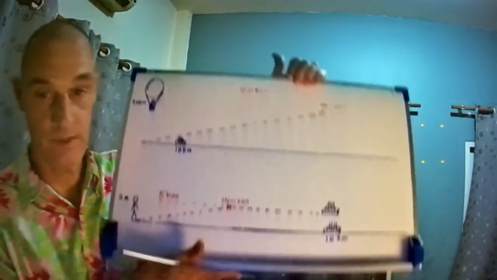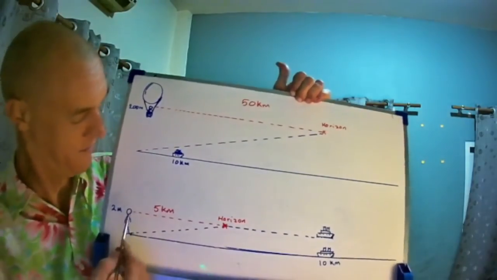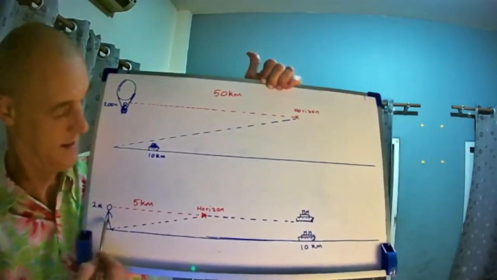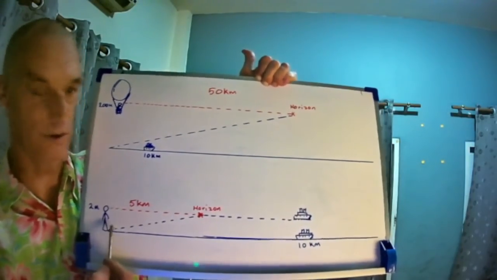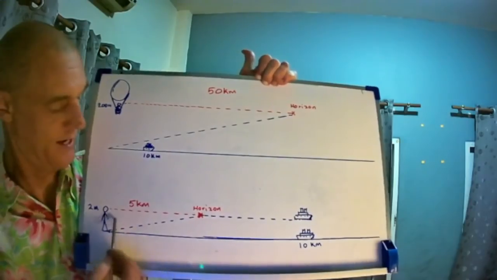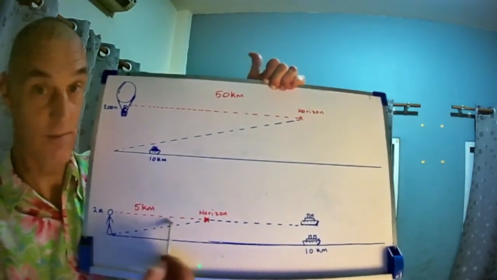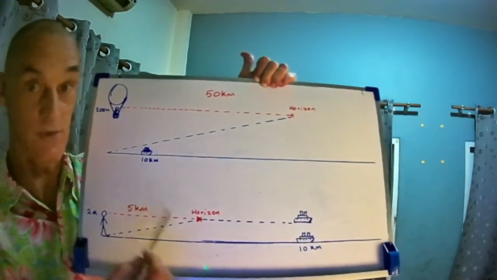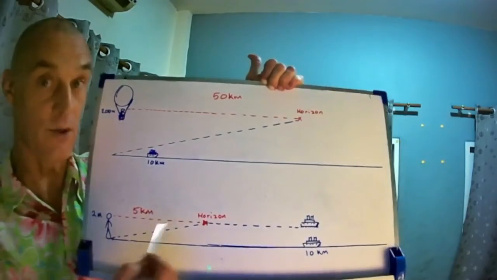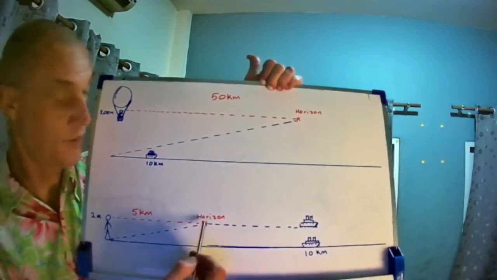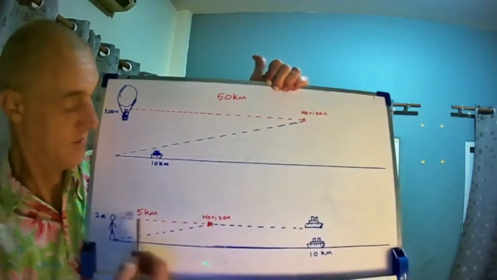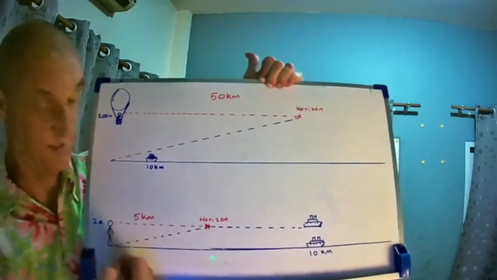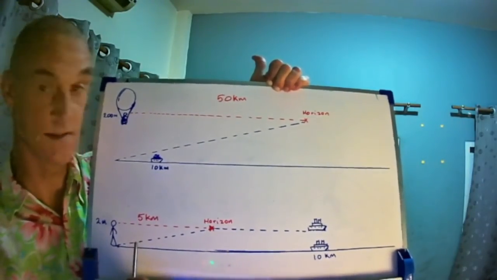So let's just compare that with this scene below, where we've got an observer at about a height of 2 meters above the surface, just standing on the shore of the water there. And according to the math, which is fairly accurate, because we are talking about converting spherical geometry, but it's spherical geometry for perspective, into where we should see the horizon. And so it's about 5.1 kilometers to the horizon for an observer that's just 2 meters above the surface.